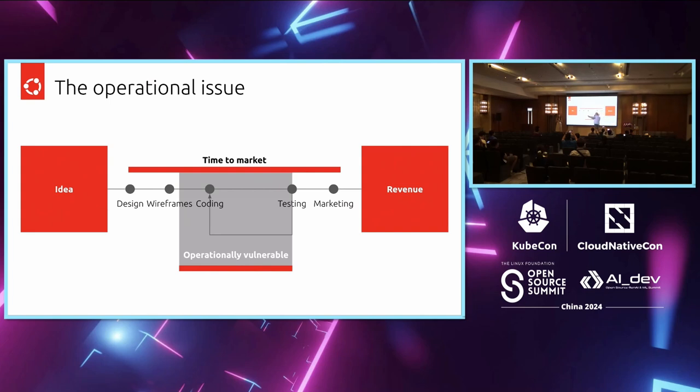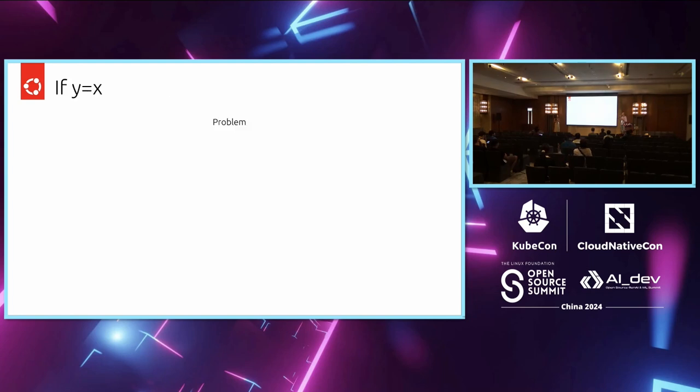So from the minute you understand what you have to code to the minute you test and retest and retest, that is a very operationally vulnerable moment in your time to market journey, because you need to reach a level of operational efficiency. Otherwise, you're risking doing these steps wrong and harming both your long-term revenue and your performance in the market in the long run. What does operational excellence look like? Let's take a look.